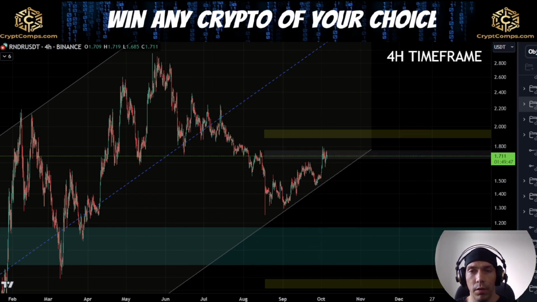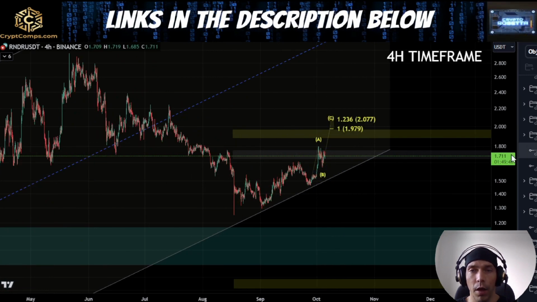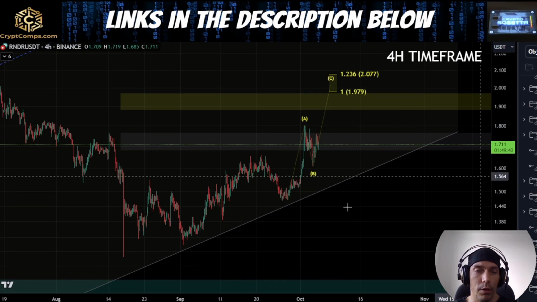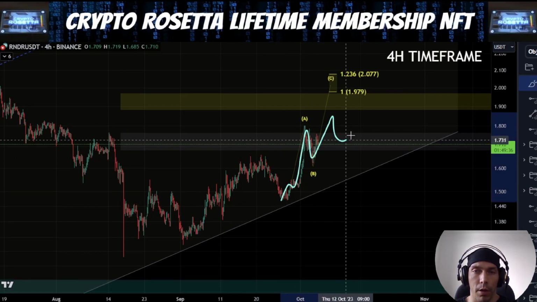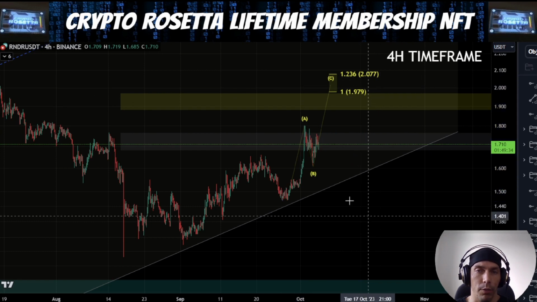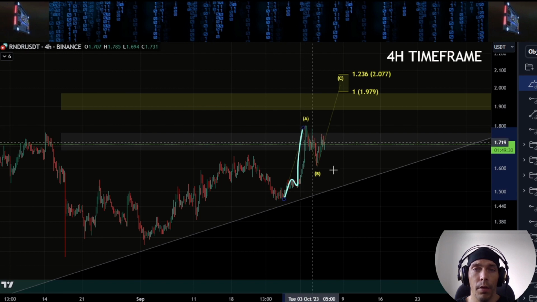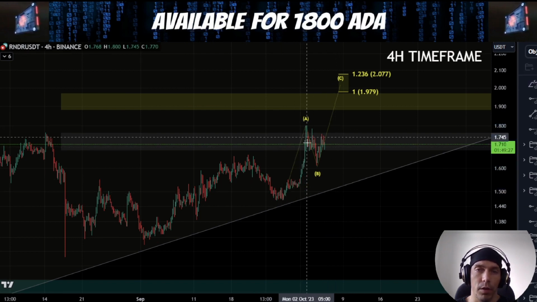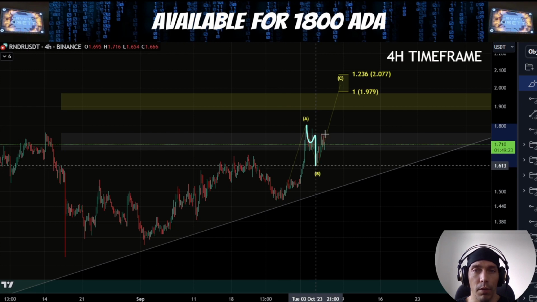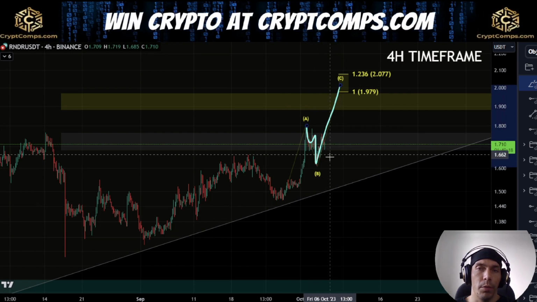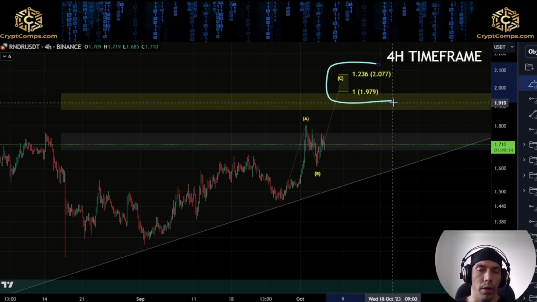Now, as well as that, if we are looking at this move to the upside here, potentially we could be looking at this slightly different, and instead of this becoming 1, 2, 3, 4, and 5, and then we get 3 waves down and then see another 5-wave move, we could also argue that currently we just have A, B, and C. Now, if this is just A, B, and C as a zigzag, and this is our A wave, what we could see is that this could potentially just be a B wave, and we could still see this rally to the upside in a C wave, where our target would be $2.07 to this 197 range.